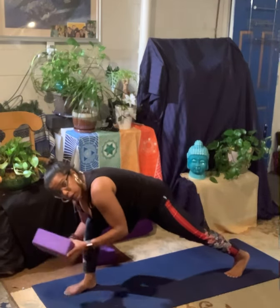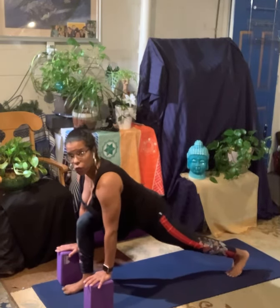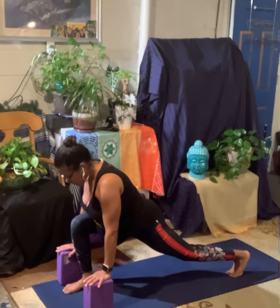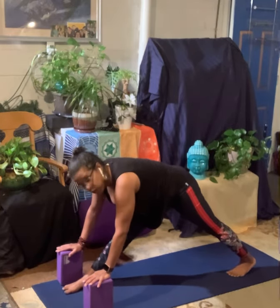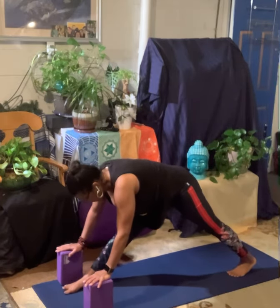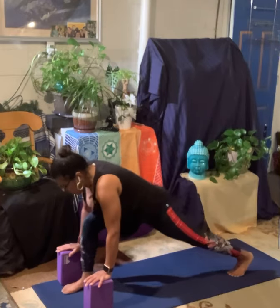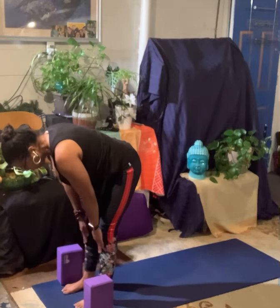Inhale, plank. Leg lifts up. Knee into the chest. Inhale long. Drop the leg. Soften your knees, look to the hands, step the feet up. Fold. Halfway lift. Fold. Left foot comes back. If you have blocks, this is a place where you can use them. Blocks help so you're not squishing into your leg — you can lift up the chest. If you want to drop that back knee all the way down, you can. It's actually a deeper stretch if you bring the knee all the way down. Find your breath. Let it out.